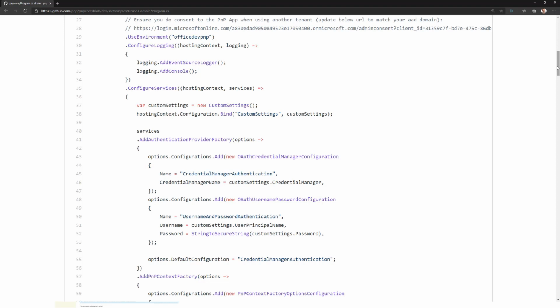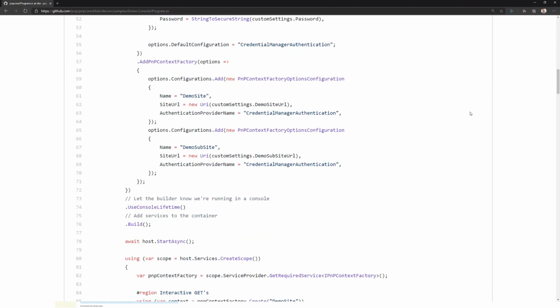Graph. As Bert already said, the idea is to have a Graph-first library. So whenever you execute any kind of request, by default we will try to use Microsoft Graph as the primary choice, and we will fall back on the SharePoint REST APIs only if it is needed, for example, because we are trying to access a property or a functionality which is not yet available through Microsoft Graph.